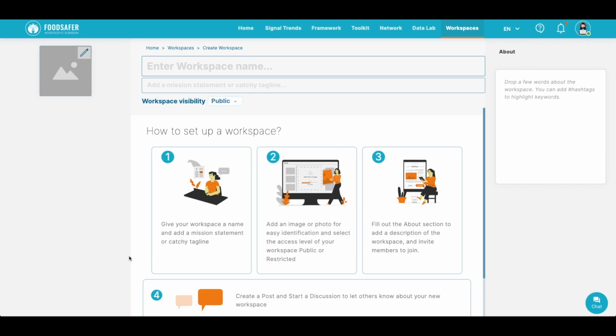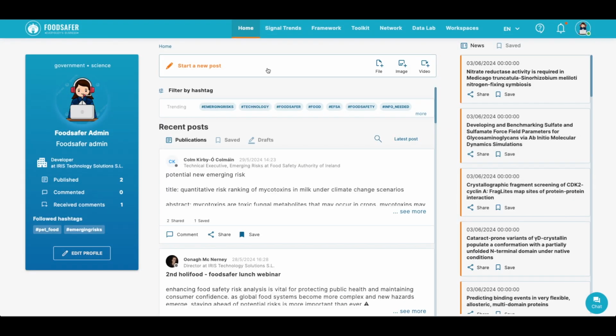Workspaces can be set up to discuss these signals and develop management strategies.